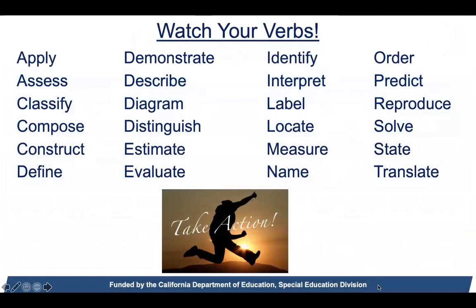We also wanted to give you some examples of verbs that open up the process by which students can demonstrate mastery. The list on the screen now are verbs that don't define the way in which students will express their knowledge. These are open verbs that would relate directly to content standards. If you see verbs like this in the standards that you're creating lesson objectives on, then the way that students show mastery can be in a multitude of ways.